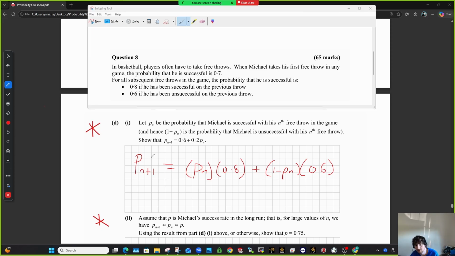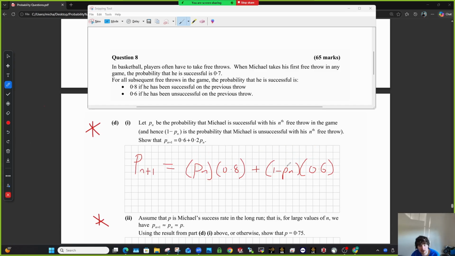You could write this out for yourself. There's two ways you can score on this shot. You can score, and then you can score again, or you can miss. So you can write it as or. You could score, or you could miss, score. That's the two ways of scoring on the n plus 1 shot, taking into account what happened on the previous shot. Okay, hopefully people are okay with that.